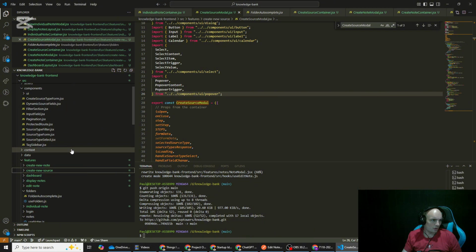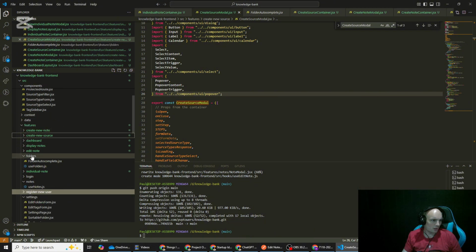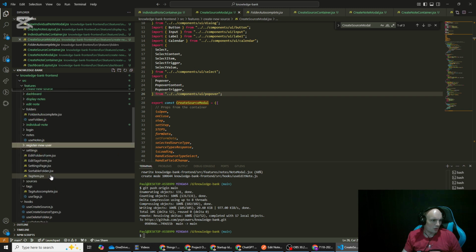We've got these, which are kind of individual UI components. I don't think that folders, notes, settings.